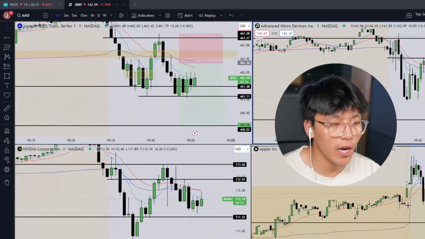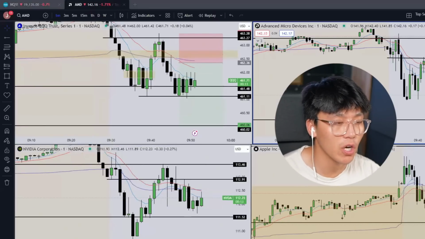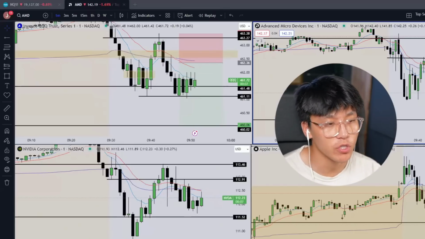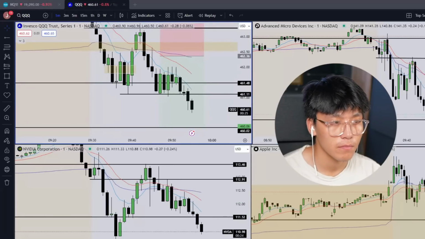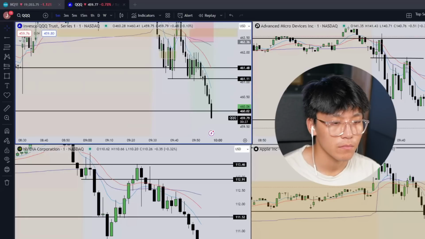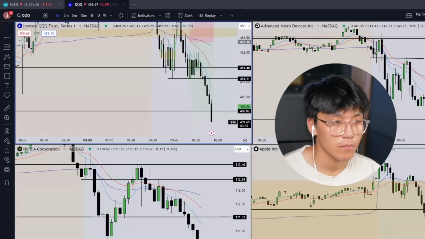So you can see there, I ended up explaining my thesis on the NQ and the QQQ. They're exactly the same thing. I talked about that flip, and now I'm looking for that continuation towards the downside. Yeah, nice push on the Qs. I'm going to take some off here on the Qs, and then I'm going to leave the trailers to kind of just ride for more of a move towards the downside.